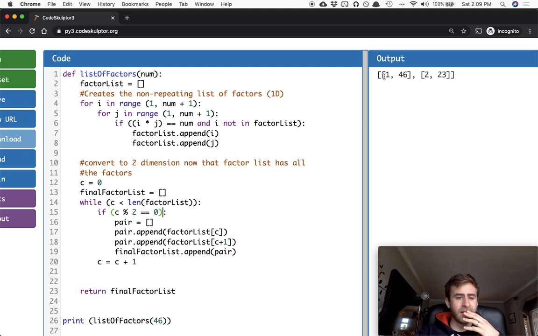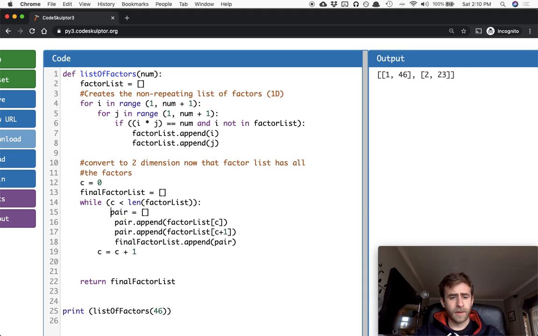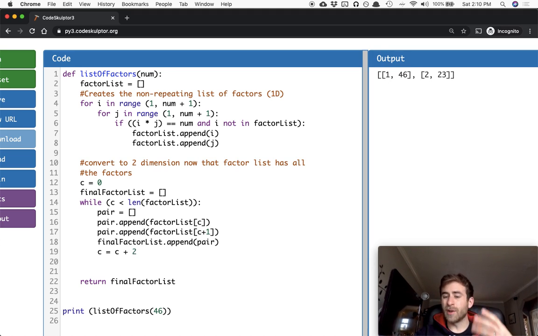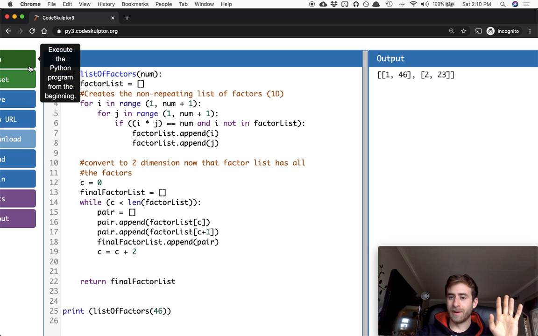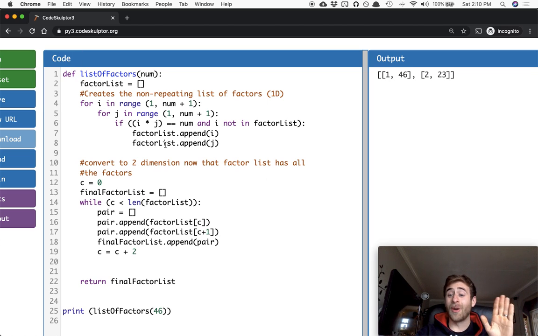So instead of doing all this if, I could just say, I'm going to make a pair. I'm going to append C and C plus 1 to pair, and then put that on the list. And then instead, I'm just going to go by twos. And this will guarantee that I'm just going to the first item of each pair. I think this is it. We're good. Still does the same thing, but without a modulus. Okay, this is confusing because I just did this. This is what comments are for. But let's just run through it.